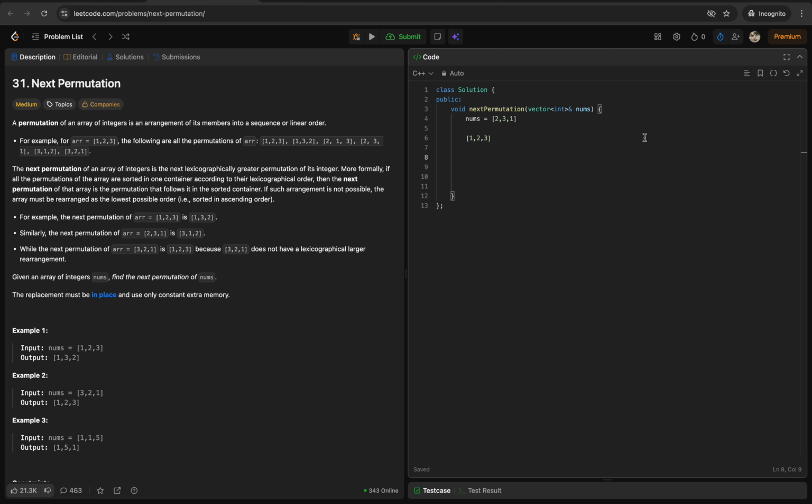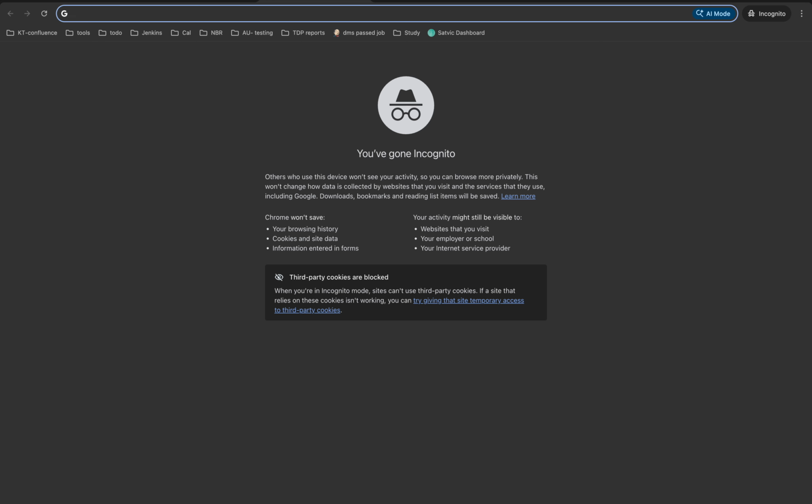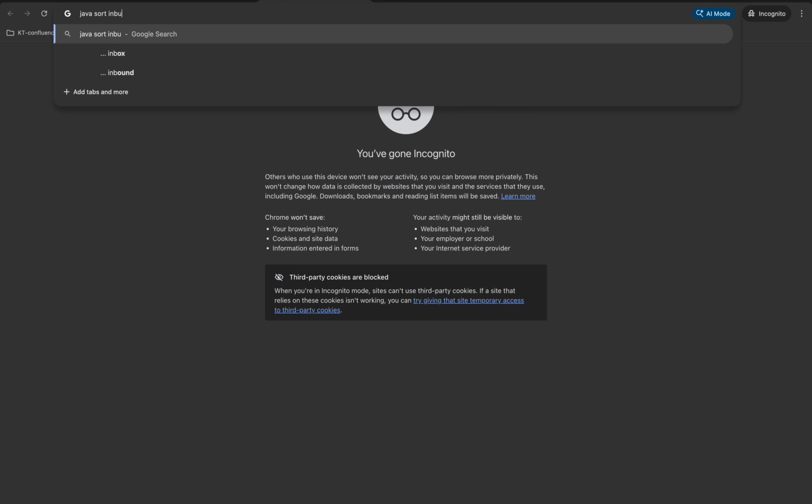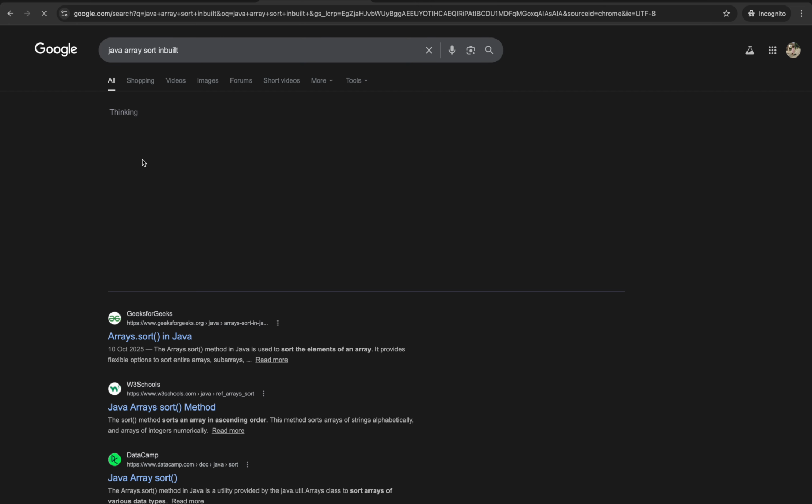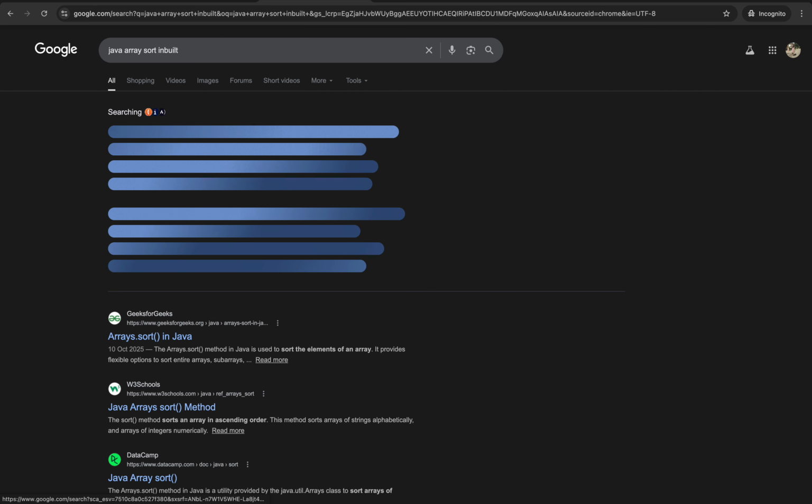And in order to do so, how we can write the code is, first of all we will sort the array. I'll change it to Java. We can use the inbuilt sort method, Arrays.sort(nums), and this is how we do it. Java's inbuilt array sort method, how do we write it? Arrays.sort, right? That should be fine.